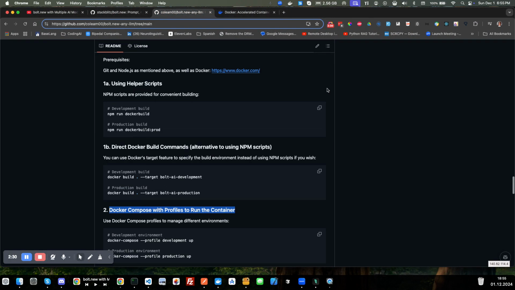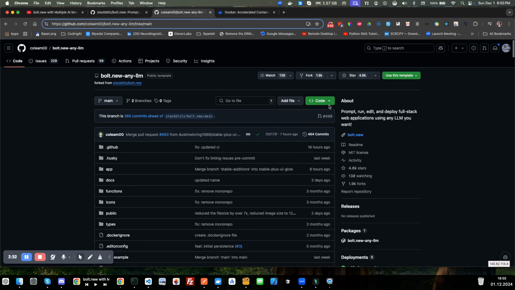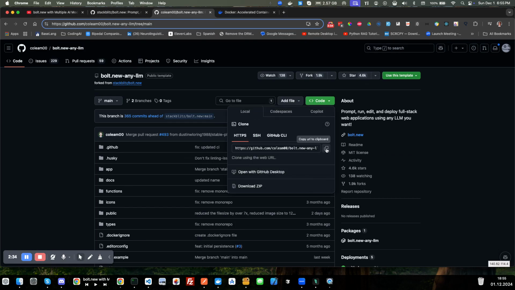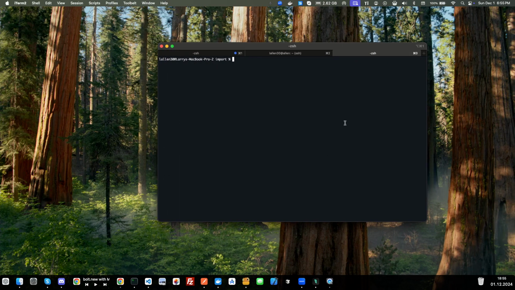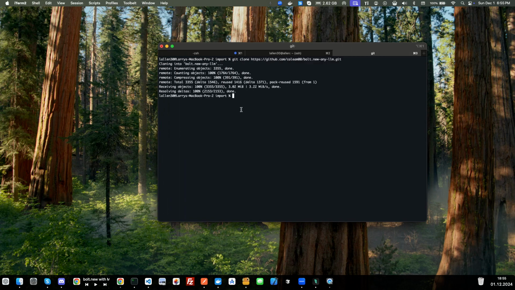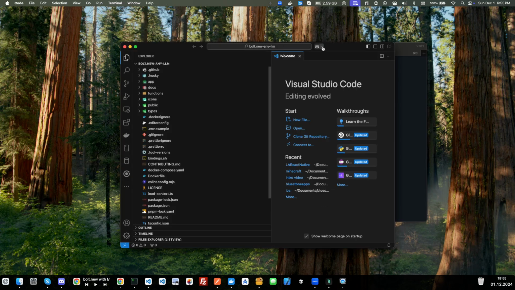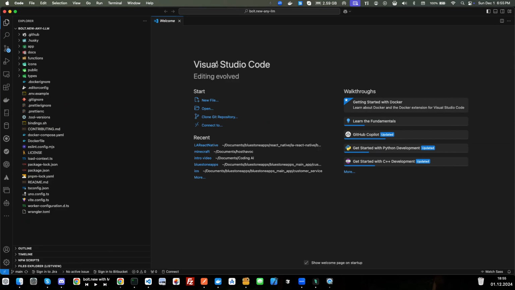And so let's go ahead and scroll back up here, and I'm going to clone this repo. So we'll copy this. Let's go to terminal, and I'm just going to type in git clone and paste that. And we'll just go ahead and let that happen. So now if I do list, it was an empty folder. Now I have this repo here. So I'm just going to open this up in VS Code, and I will do code and then paste that there. And so now I have this here.